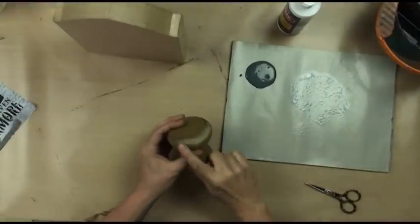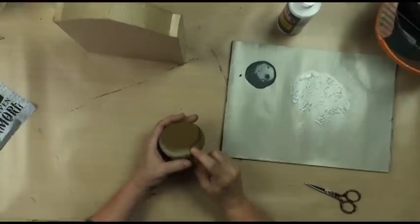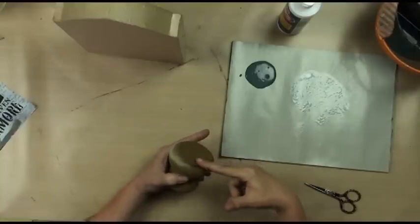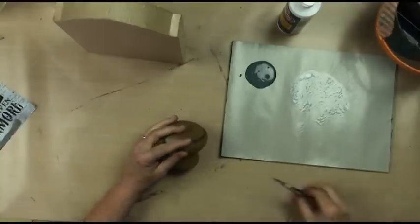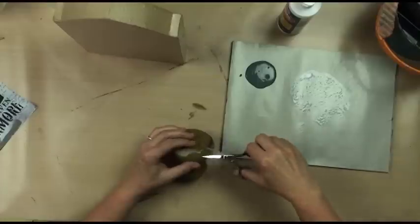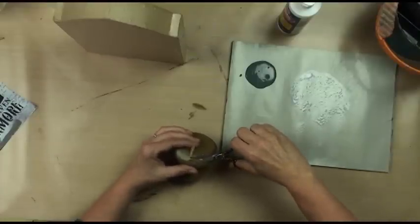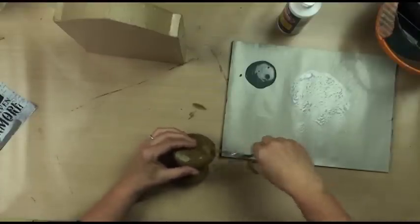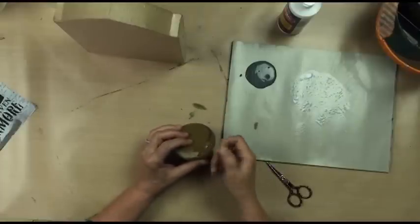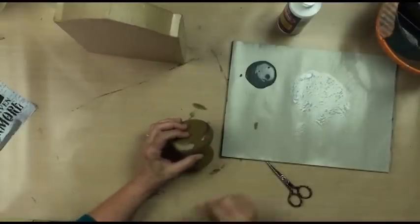One thing I do a lot with the mushroom sponge is I leave it out just a little bit too long and it starts drying at the edges. What I do is just go in with my scissors and give it a little haircut — take the hardened stuff off, repurpose it, and continue using it. So if you get some dried, don't worry about it. It's not going to look as pretty, but you can just trim off those edges.